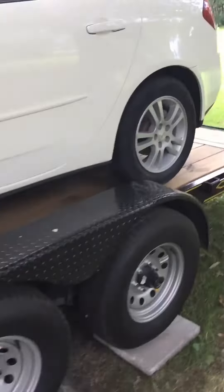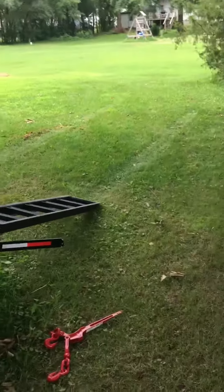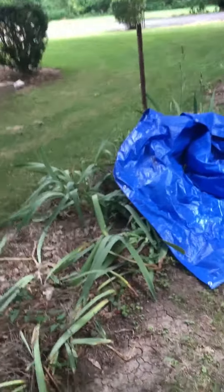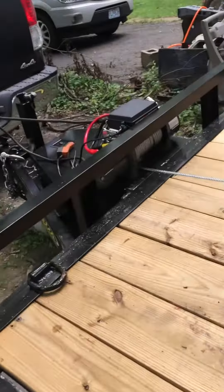And there we have it — less than a minute and the car is all the way back up on the trailer. Compared to my little 2,000 lb one, that took us 45 minutes as we had to stop about every six inches and let it cool down and reheat. So there you go, first initial pull — as of right now, impressed with the Harbor Freight Badlands 12,000 lb winch.